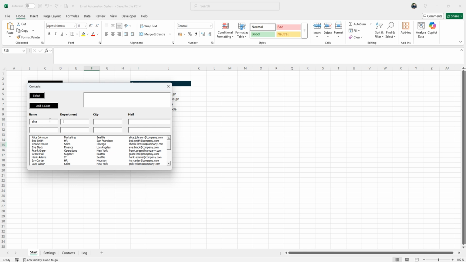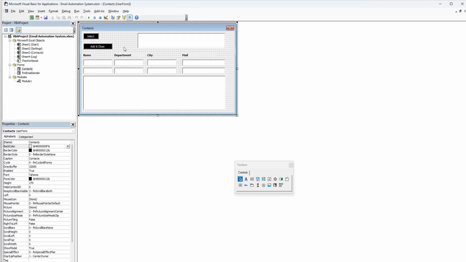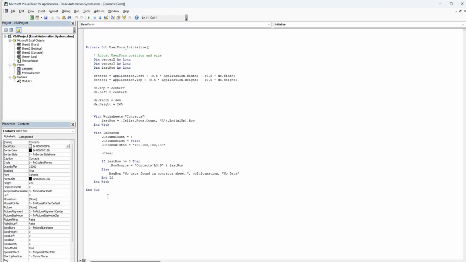Now it doesn't work, we haven't coded it, but it should work, so you can search these 4 criteria: name, department, city, and mail. And then when you pick one, it should go back to these boxes, so you can see what you've selected. Let's start with the search function. We're gonna write that as a sub-module under this module. We're gonna call that Sub SearchContacts.